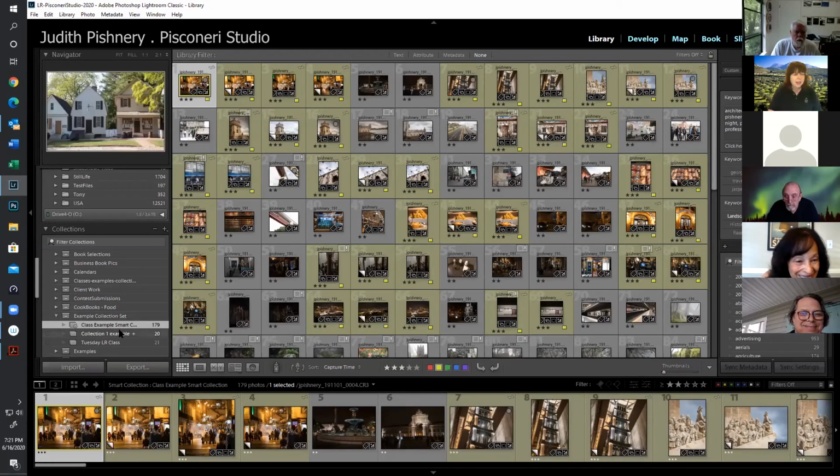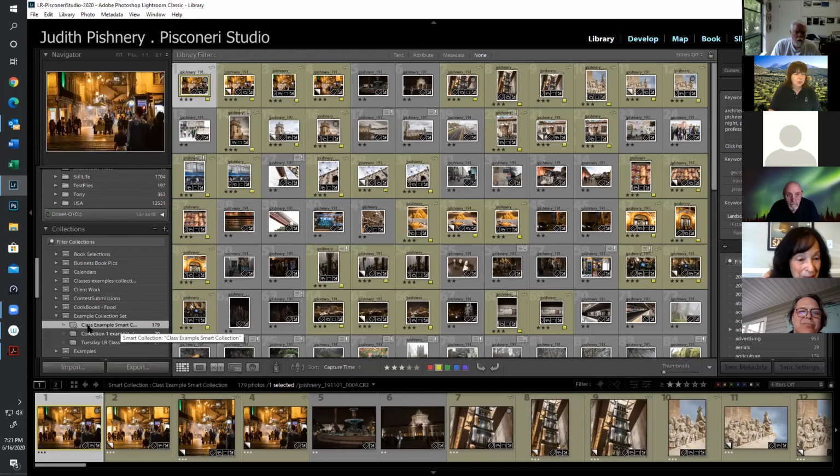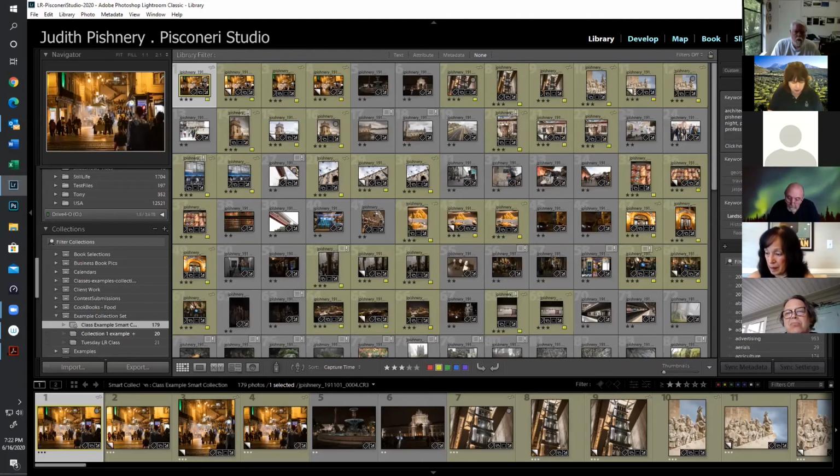Okay. All right, so it found immediately, it found 179 images that are 2 stars and higher with the keyword Portugal that were shot with my Canon EOS R. So it found all those images that fast and dropped them in this collection. Okay.